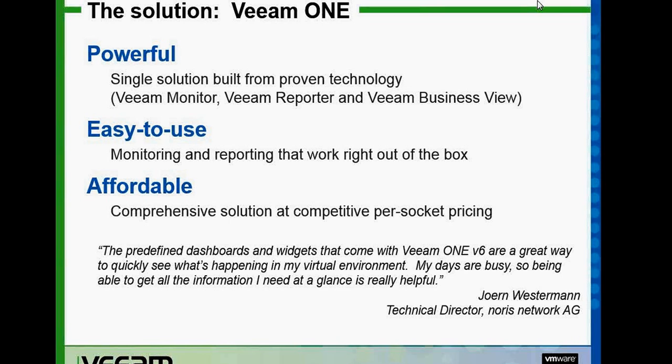It's easy to use because monitoring and reporting work right out of the box. We also call it easy to use because it's a completely agentless solution, so you don't have to deploy any agent on top of your virtual machine or on your ESX host. That reduces the complexity of setting up your monitoring software, and it lowers your costs as well, since you don't have any agents to be purchased or deployed. And eventually it's affordable because it's a comprehensive solution with all the features at a competitive per-socket pricing. So if your host has 2 sockets, all you need is 2 licenses.